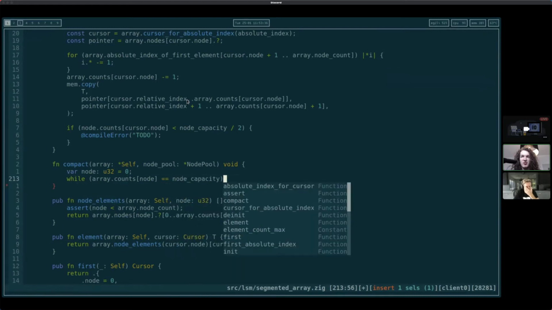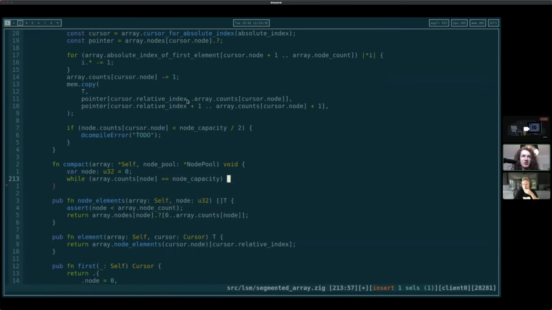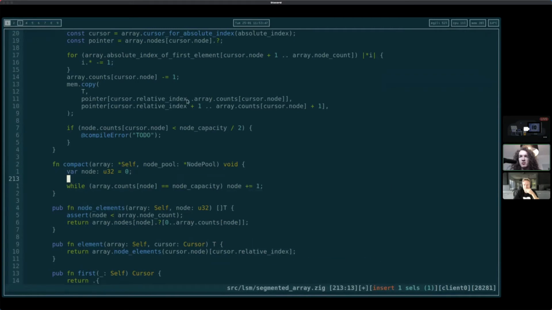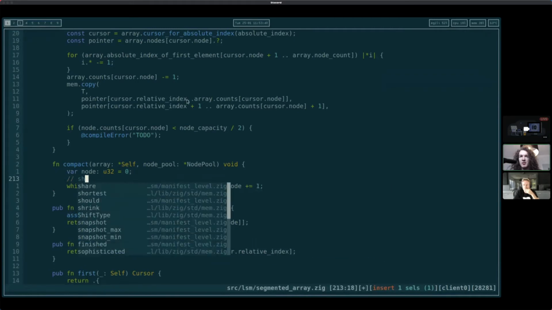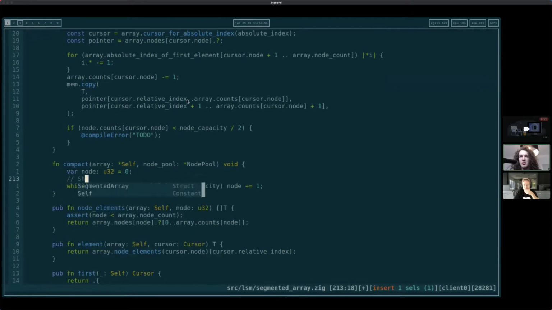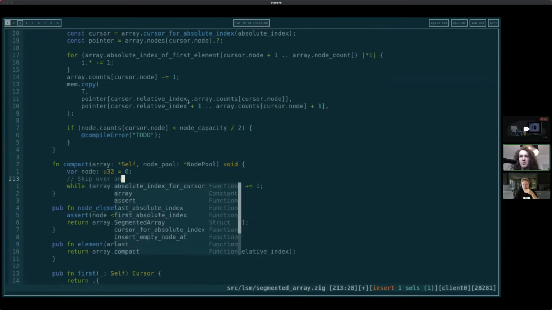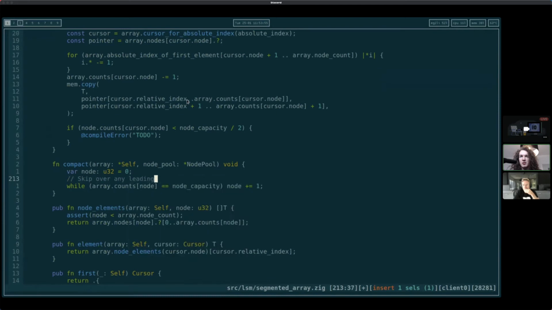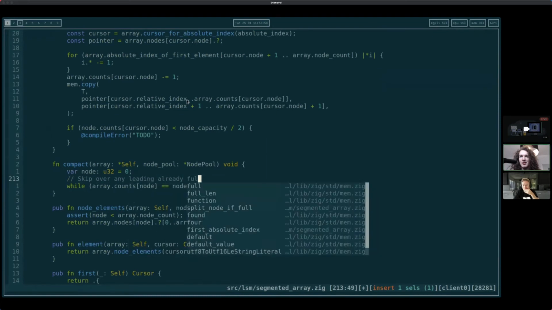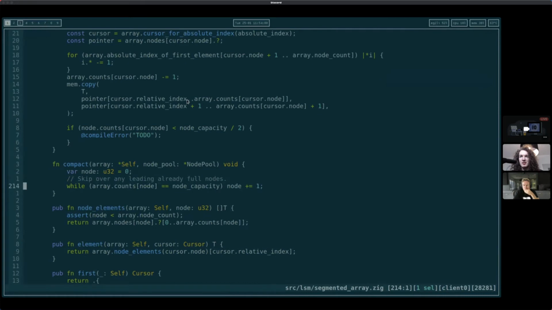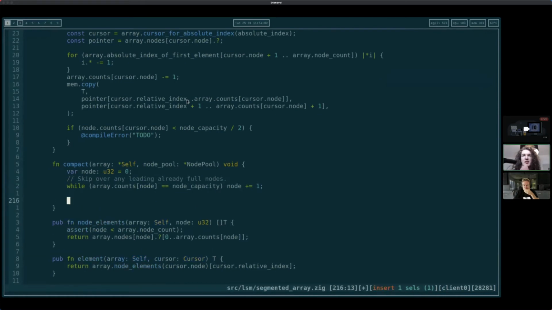I'm just going to skip over the full nodes first, if that sounds good to you. Skip over any leading already full nodes. So now we've got our node equal to the first node that's not full.